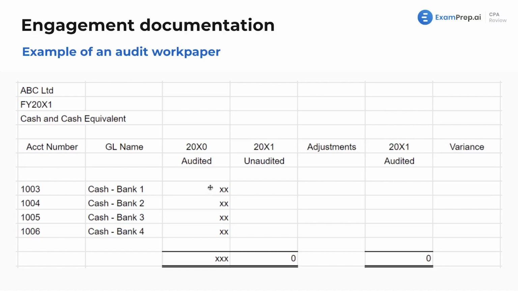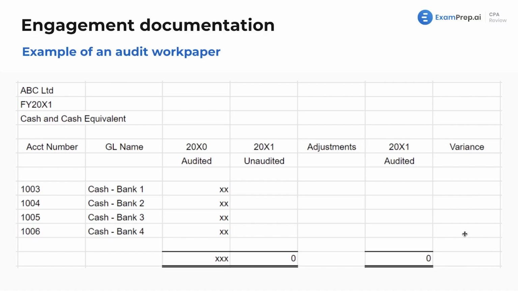We're going to take these. If it's an audited amount, generally we can say that, hey, it's an accurate amount. I mean, sure, we could do additional procedures depending on many factors, which we'll cover in the using the work of others lesson. And then here's the unaudited amounts for this year, any adjustments, and here's the audited amounts. We're going to record any variances.